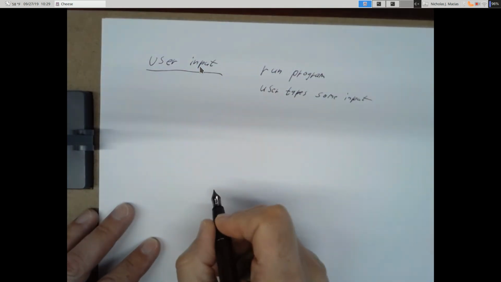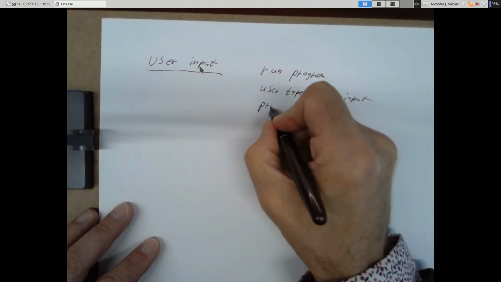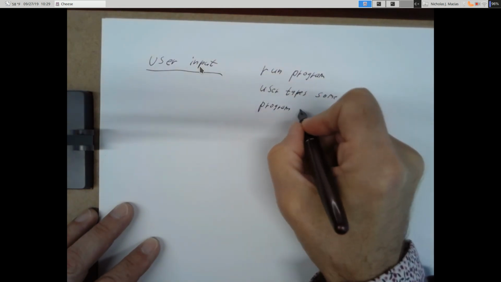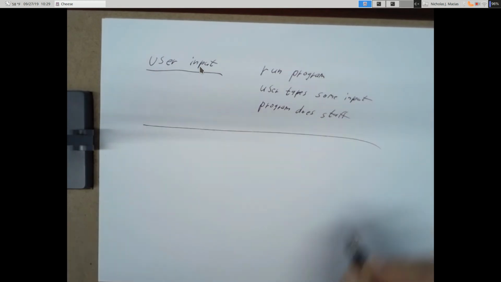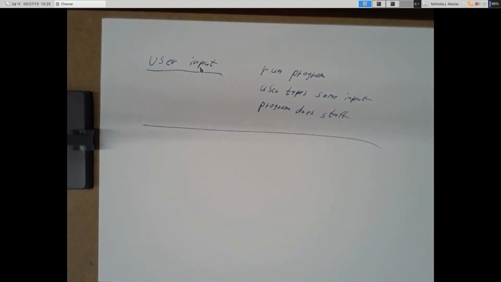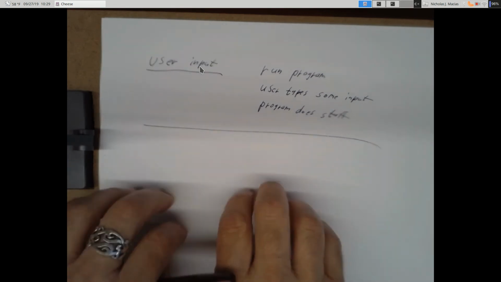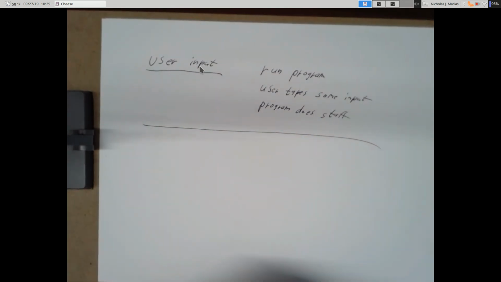That's why I call it user input. And then the program does something. So the ODP that you turned in this morning, what did that script do? You run the script, the user types in a number, and then the program prints out 2 times that number. That's an example of user input, and it's one way for the user to specify something to a program.